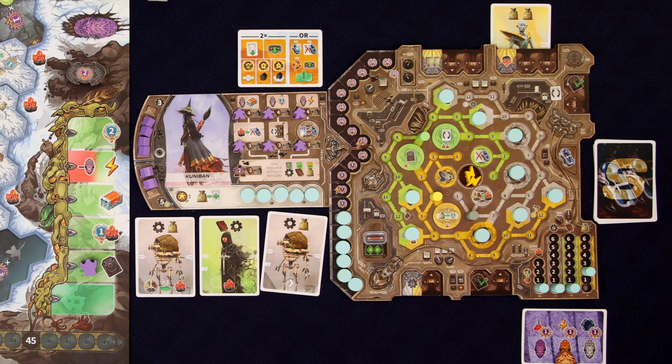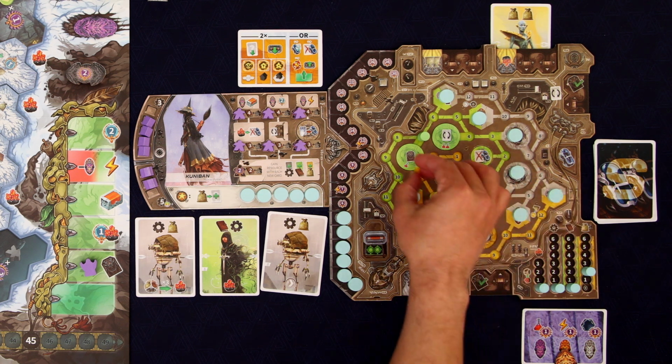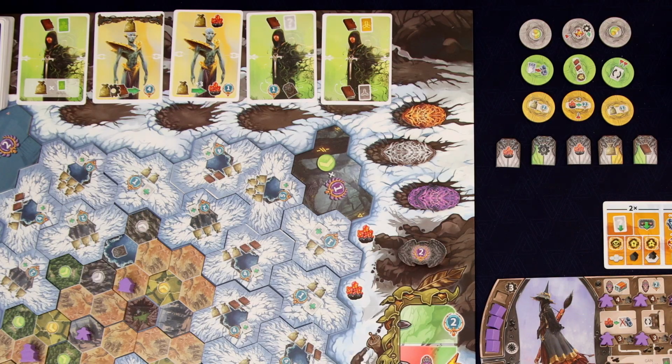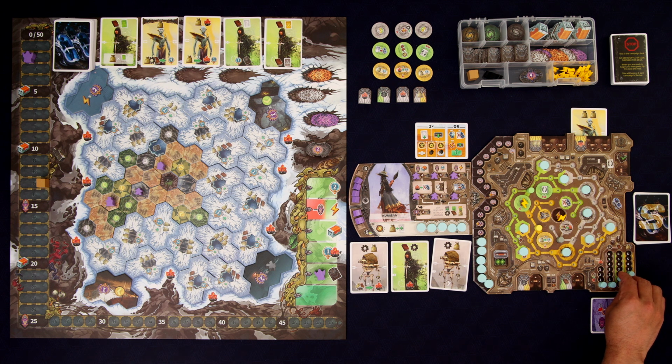Now what? Now I want to explore a little bit. Gonna play a card. I tell you what, let's go ahead. You can activate these whenever you want as sort of a free action. So I'm gonna spend an energy here to get one of these. And let's go ahead and get one of these book ones. Right to there. So we'll get a book.